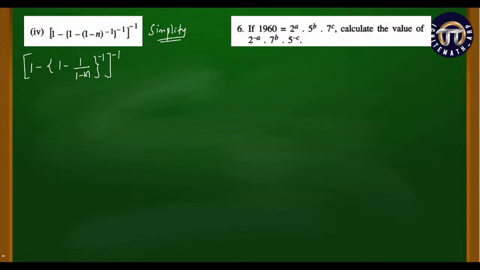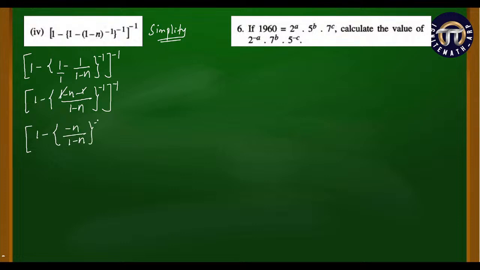Why I have written it in the denominator? Because it has got the negative power. So later what I do, 1 minus flower bracket, here if I take the LCM, it becomes 1 minus n. Here nothing is there, means 1 is there. I can write this one as 1 minus n minus 1. Then again close the flower bracket, minus 1, square bracket, minus 1. In the next step, I'll take the square bracket, 1 minus, I keep the flower bracket as it is. This plus 1 minus 1 will get cancelled. I'll be left with minus n, 1 minus n.